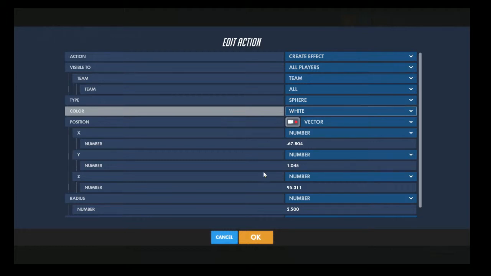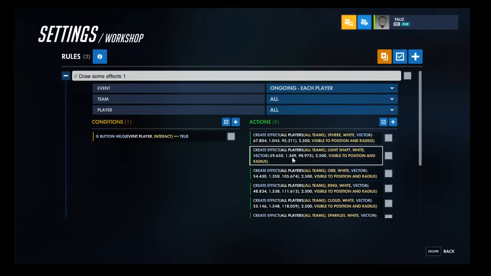And then the position. Now, I'm going to do an entire different session on what vectors are and what positions are and how the actual system uses these things. But for now, just know that a vector represents the space, an X and a Y and a Z. If you're in the game and you're playing, anywhere you want to be, even in spectator mode, and you want to capture a specific place, pressing this little button right here just records exactly where your character is and saves the X, the Y, the Z here for you. So it's really good to go in and create, and you'll see how I've done each of these different vectors. I basically moved around the map before I started the recording here and just saved a bunch of different spots.